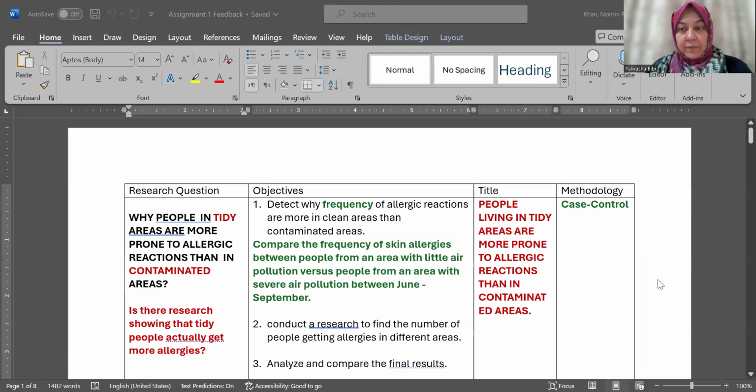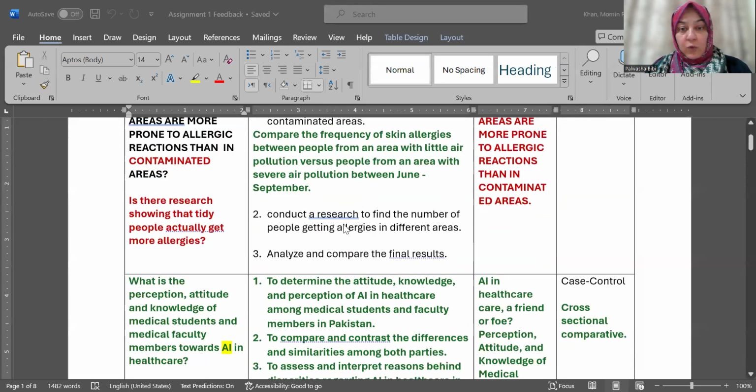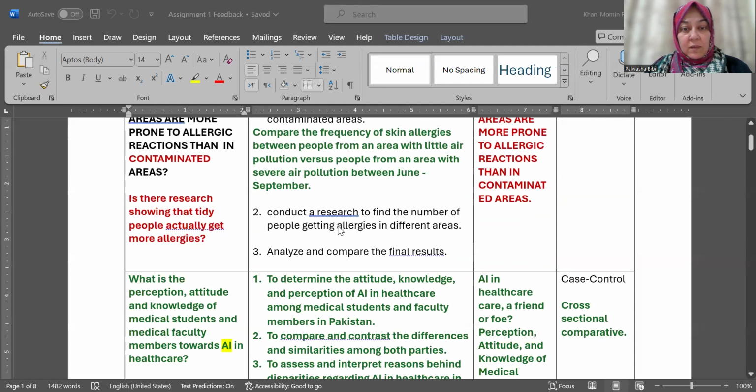Okay. So I'm going to go to the document that we were discussing yesterday. I'm going to make up a dummy project, just off the top of my head, something that I can demonstrate a literature search for you. All right. So here is the document that we were doing yesterday and that I corrected for you, and I sent all the details here.